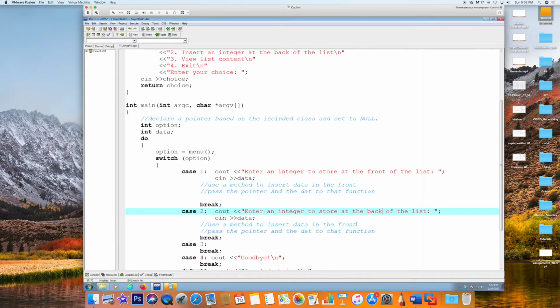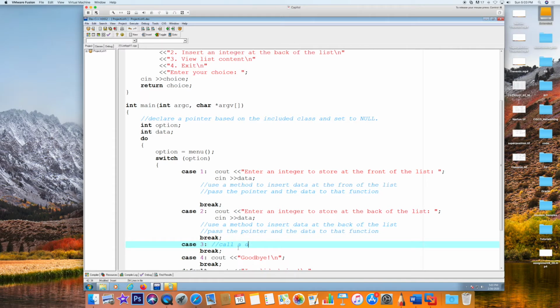And this one be method to insert data at the back of the list. And this one, insert data at the front of the list. Okay. You're going to pass a pointer and the data to that function.